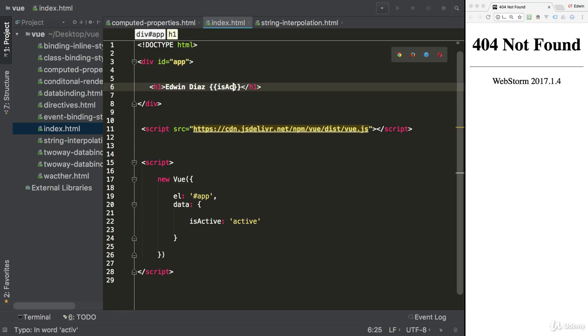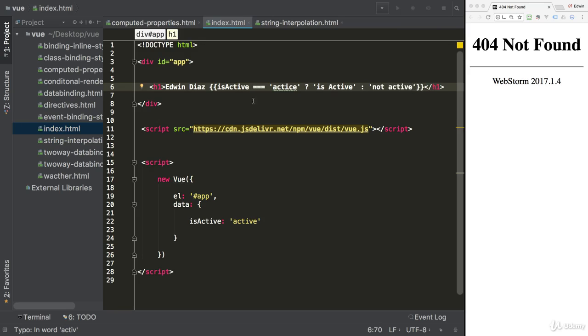if it's equal to active, I want to display user is active. I know this seems a little confusing, but just stay tuned. And if it's not, then we're just going to say not active.